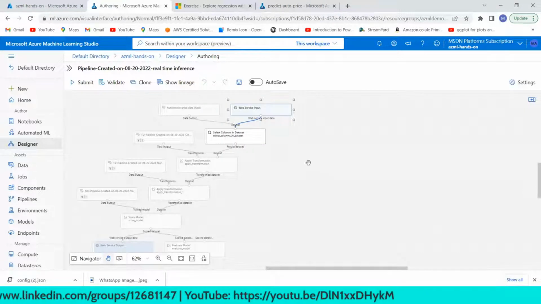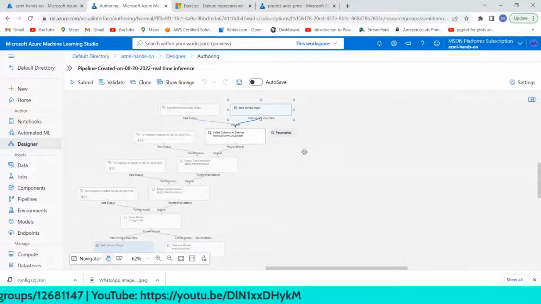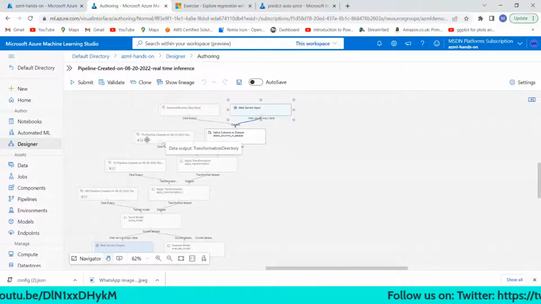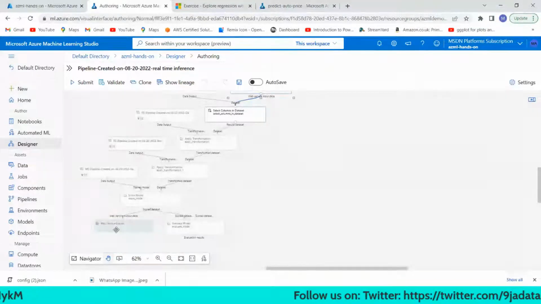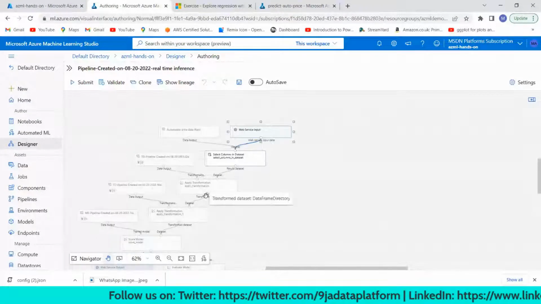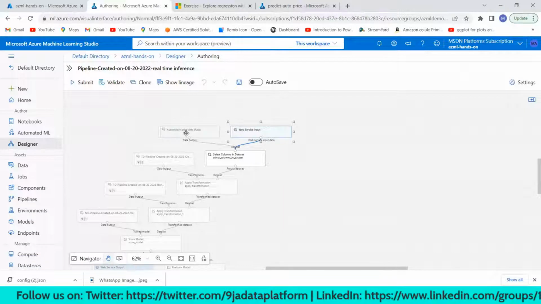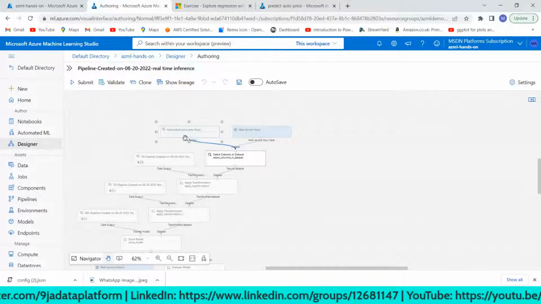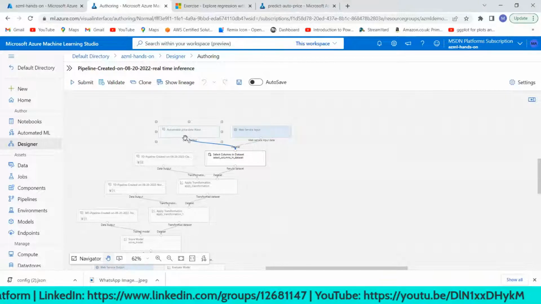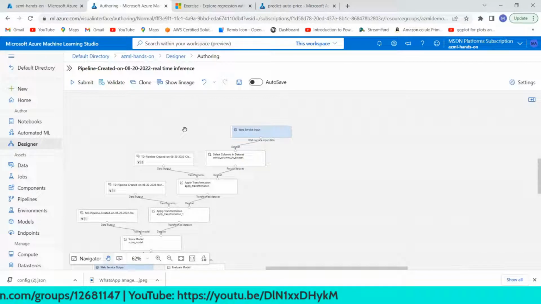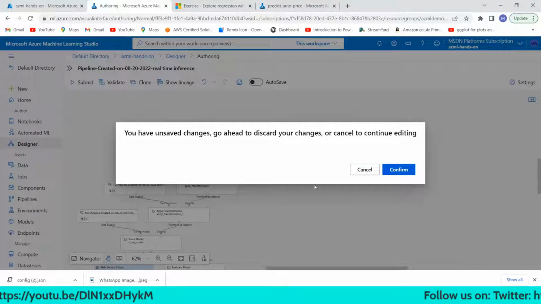So it automatically added a web service input, and then it added some other additional pipeline, and then the web service output that I mentioned. So yeah, what we want to do here now is deal with this automobile price data. If other people will be using it, they'll be using it with their own data, not our own data. This is the data we used to train the model. So we need to get rid of our data, and then we need to add another component.